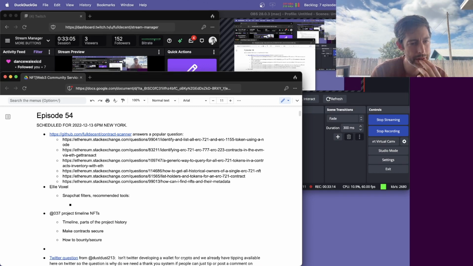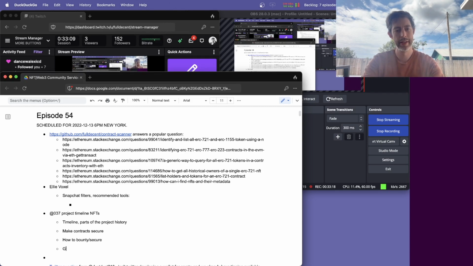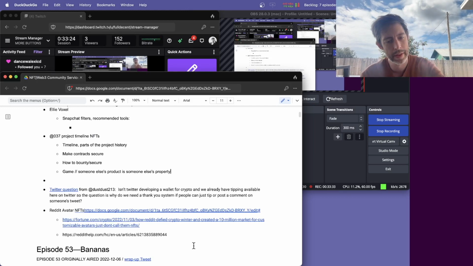It's someone else's product, it's someone else's intellectual property, and Minecraft is a perfect example. You can't just put an NFT in there because they own it and they can sue you for having it. So I'm trying to work on the smart contract where you buy an NFT and you can essentially use it to spin up a server.